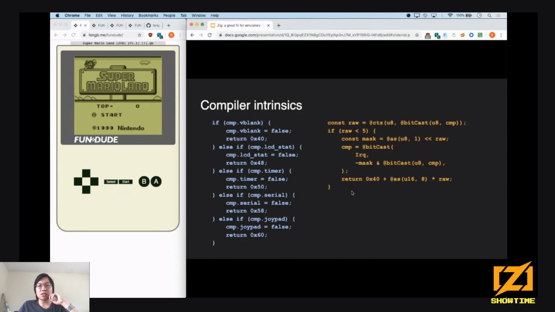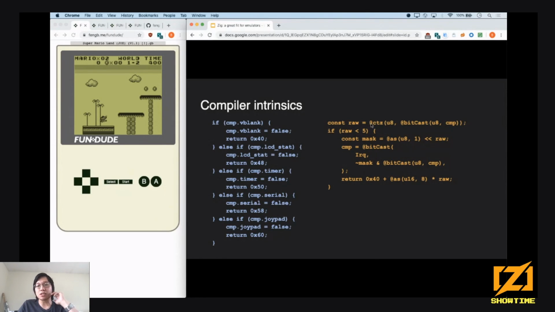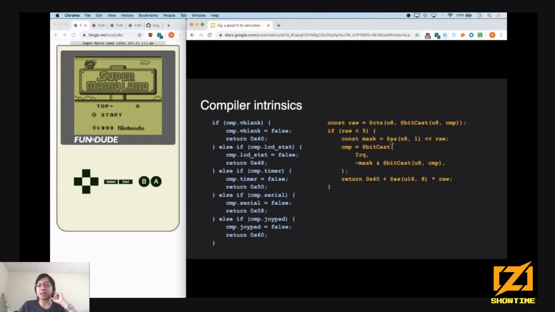And this is because I am able to use CTZ. And again, this is available in C. It's just not very obvious. And if you look at the standard documentation, you won't find this because it's not a part of the C standard. It's a part of the compilers. And I actually didn't know that that was a thing. Whereas in Zig, we expose a lot of these compiler intrinsics in the reference documentation. And I believe that most of these will exist going forward in the Zig compiler. So this is a lot more readily available.